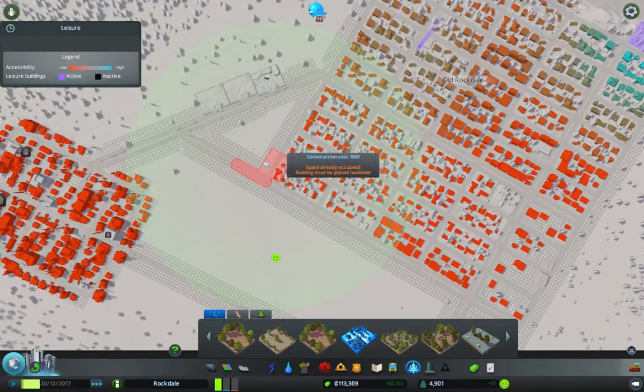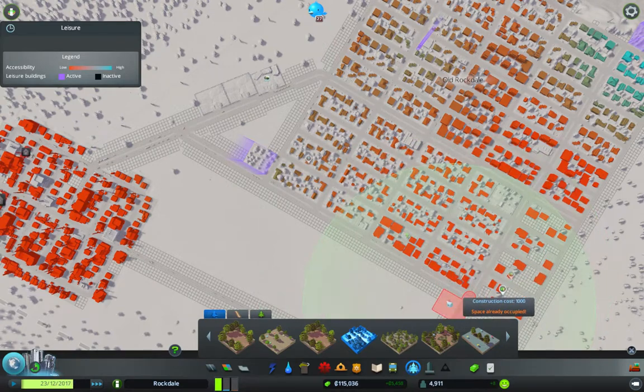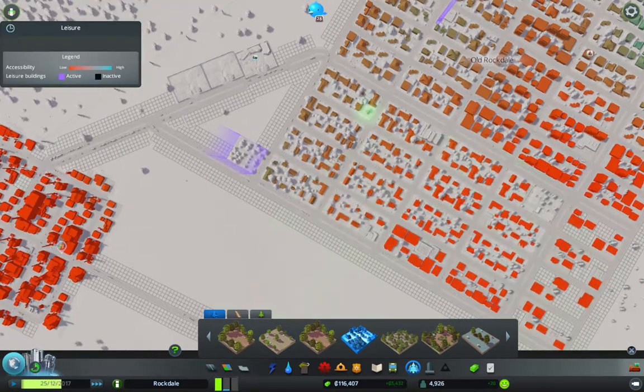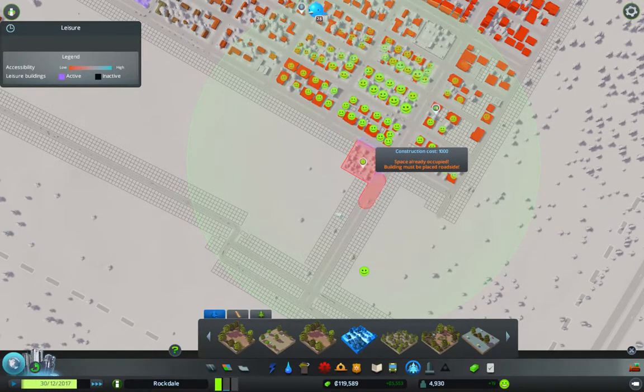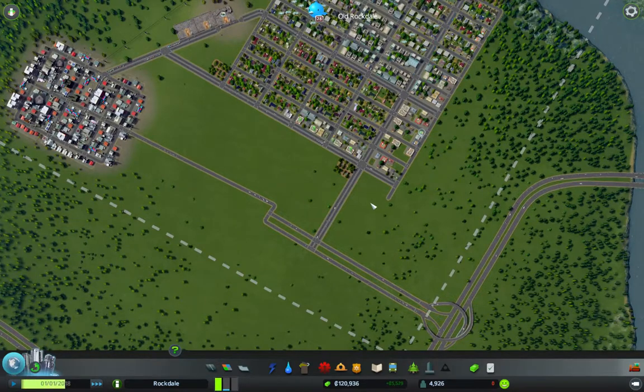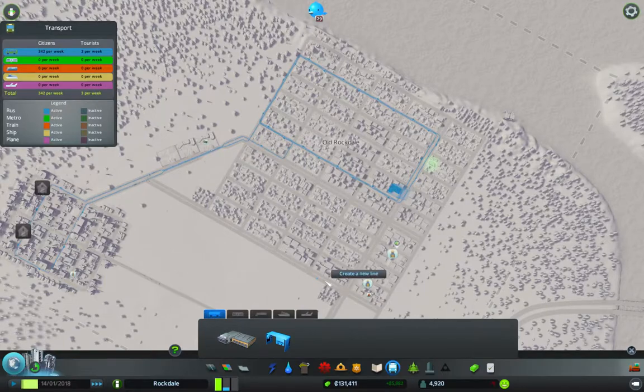I'm gonna stow a park over here. And one over here. Think. Yep. Okay, I'm going to add some buses here.